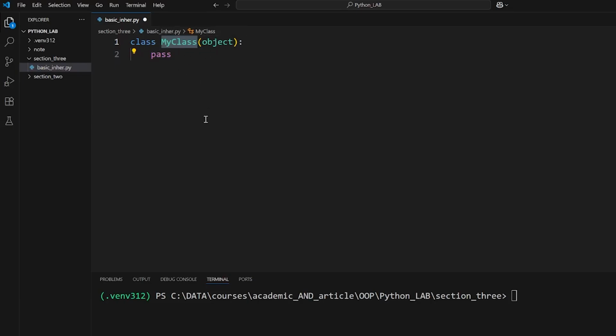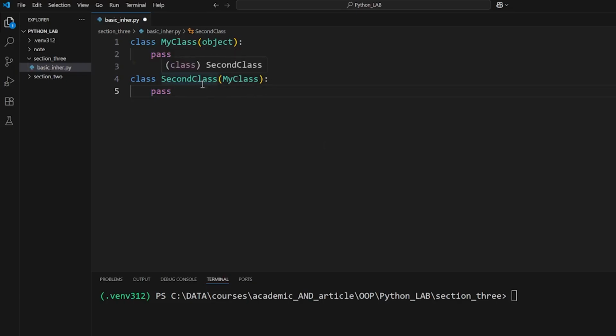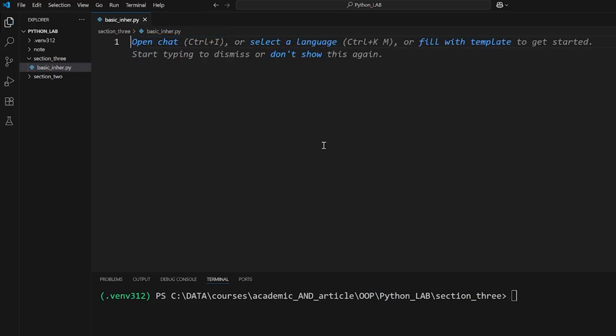And that does not, of course, prohibit me from making another class down there. And this class will be, for example, a second class, whatever. And this particular class can inherit from my class again. Now, my class is the superclass for the second class, but object is the superclass for both. So this kind of structure or idea must be very, very clear to you. Now, let's try to put everything together in a practical example that might show us some basic idea about inheritance.